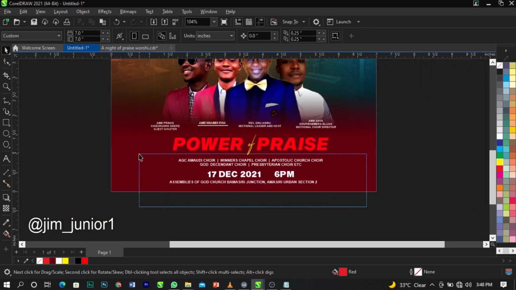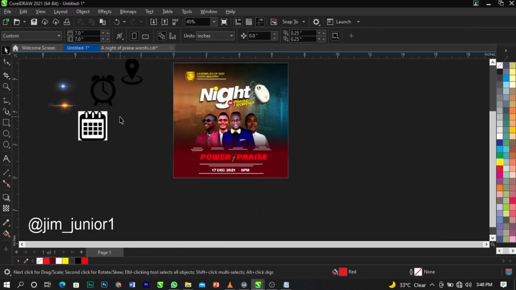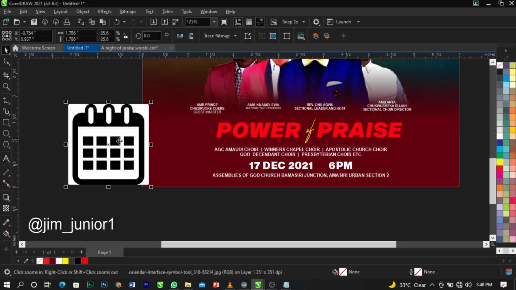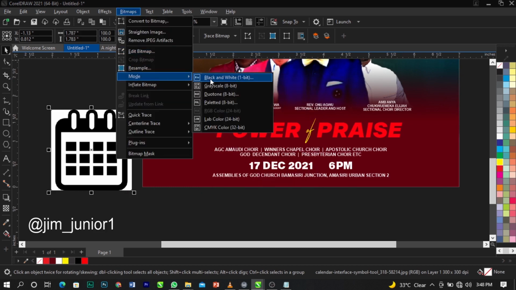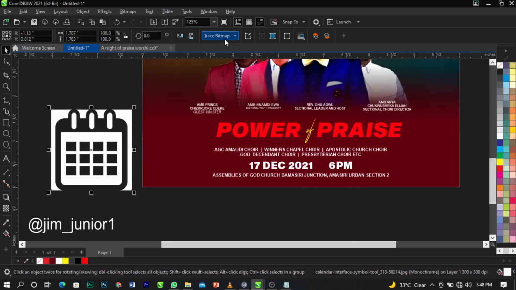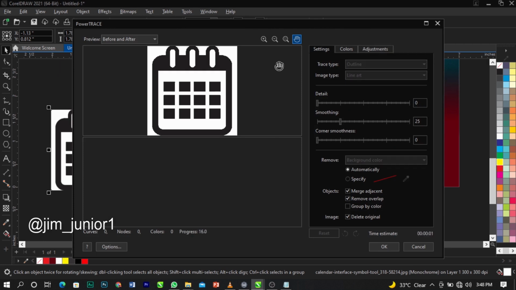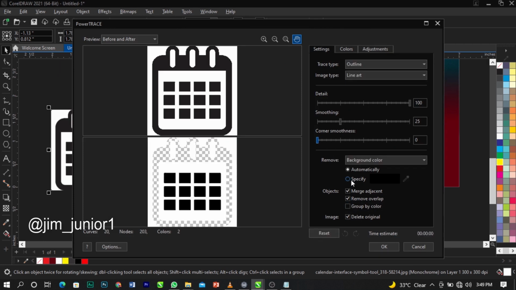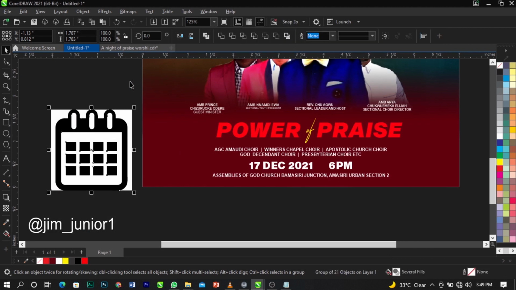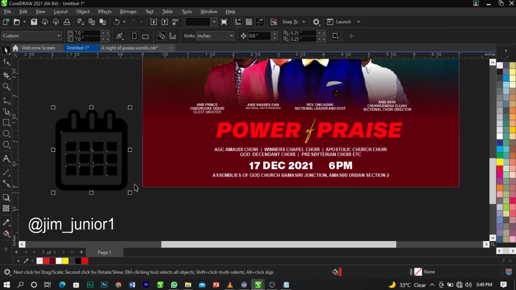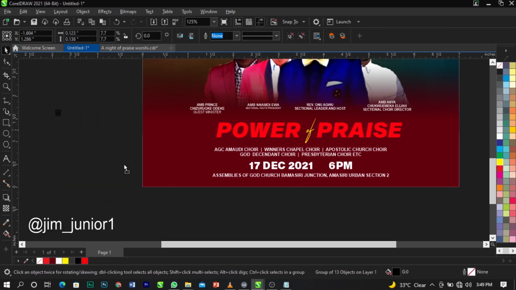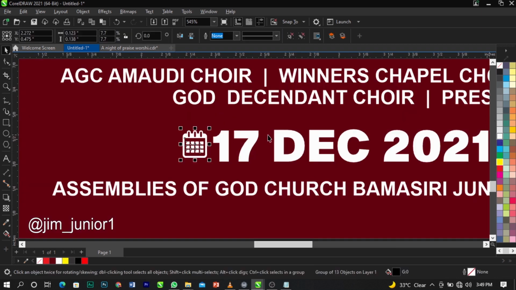So what I'm going to do now is make sure it's aligned to the center this way, and I'm going to bring in this one. I want to extract this from this background, so I'm going to go to my bitmap, convert to bitmap, go to bitmap again, select mode black and white. We've done this before, guys. So come to your trace bitmap, outline trace, line art, then wait for it to load. Select specify color this way, then ungroup it, delete the ones you don't want, then scale it down a bit and place it over here and give it a white color.